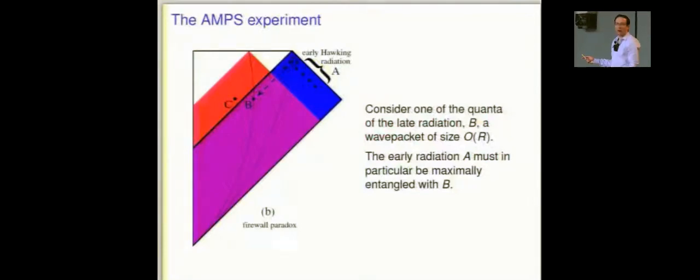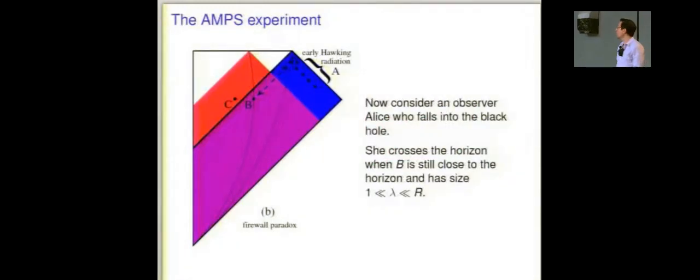Now, let's consider one of the quanta in this 10% in the late Hawking radiation. If the early radiation is maximally entangled with the late radiation, which it has to be because we assume that the black hole is in a typical state where everything is maximally entangled, then it must, in particular, be entangled with this one quantum B. You can think of this quantum as some sort of wave packet, the typical Hawking wavelength, 4 to the Schwarzschild radius. And we're going to focus on this quantum B, which is barely visible up here in blue and black.